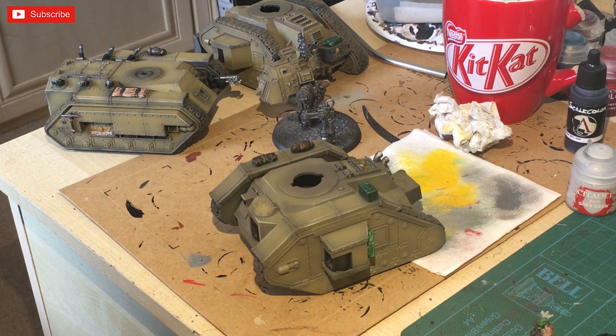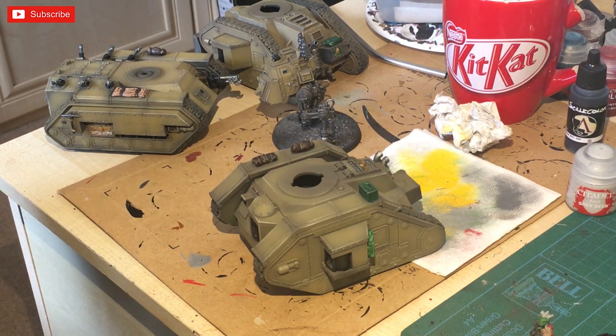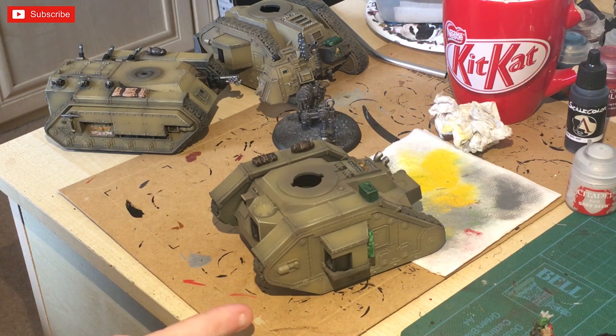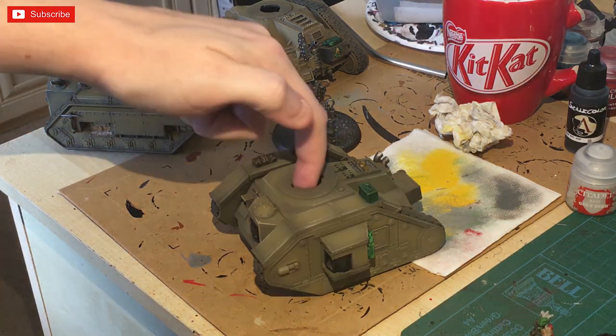And the reason we're going to put the transfers on now is because then we're going to hit it with some silver on a sponge, just to give it a little bit of a battered feel. So we've got some chipping coming up. Just some simple chipping, nothing too elaborate, just a little bit of, I might even do a little bit of the original base colour, which is the Steel Legion Drab. Put that on first and then a bit of a steel over the top. And then we'll paint the tracks.